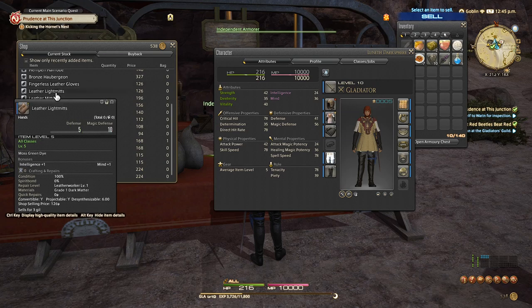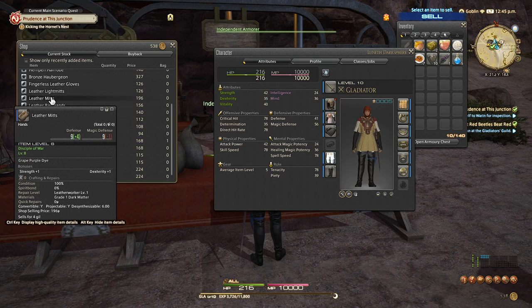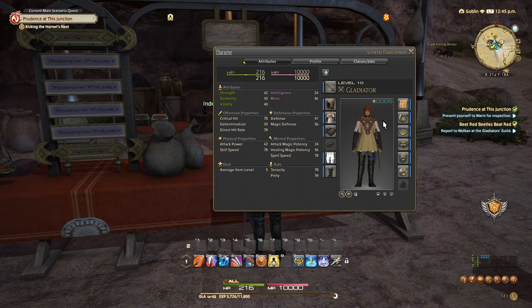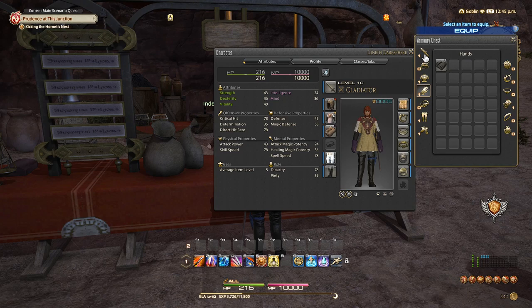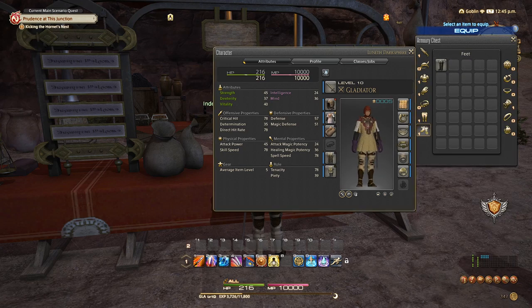Fingerless leather gloves? No, thank you. All classes. Disciples of War here. Let's get some leather mitts. There we go. So let's equip our stuff here. Equip. There we go. Now we're starting to look the adventuring type.